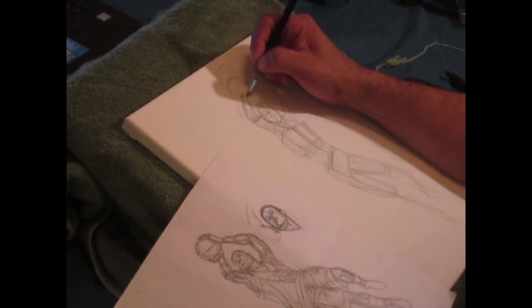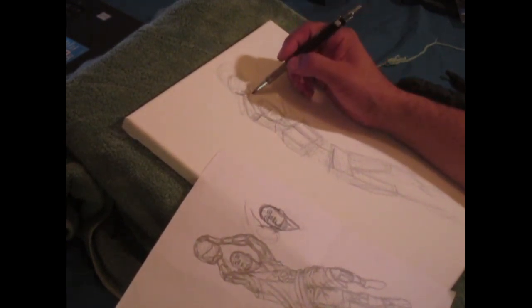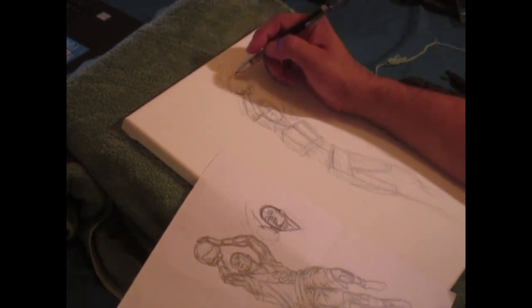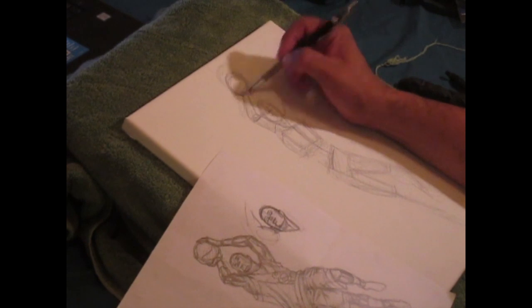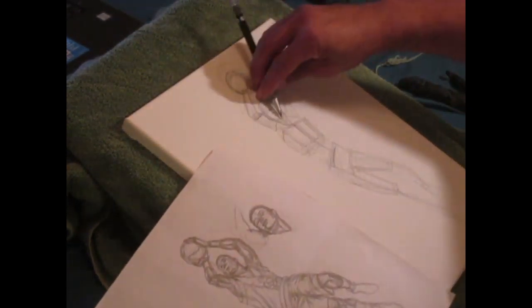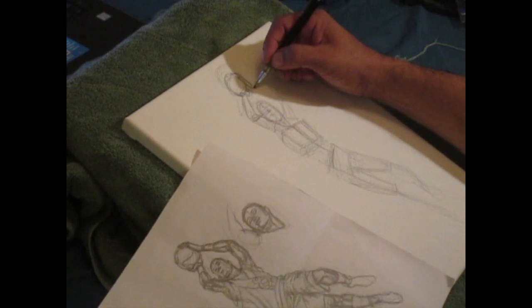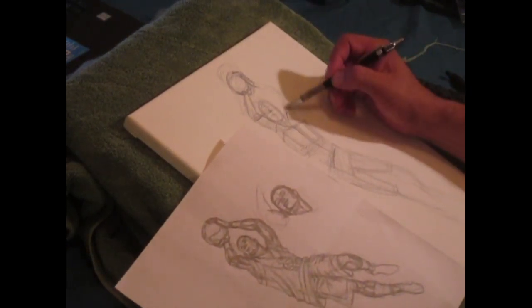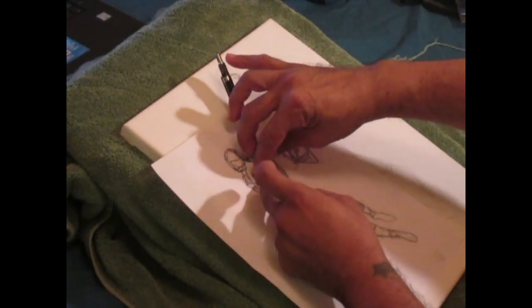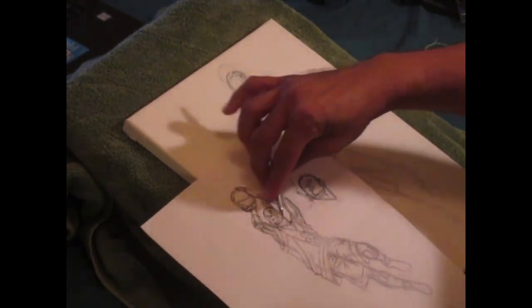Now, in the hand, you have the ball, and the ball is about one head big. Most likely, when I frame the finished drawing, I'm going to compact it to really get that shape. The other hand is about the height of the head, and this hand is foreshortened. What I sometimes do is get this distance here, from the nose to the chin, and from here, the nose between this and here. Over here, it's about head high.